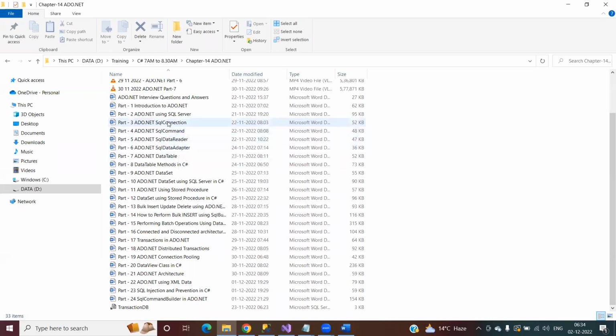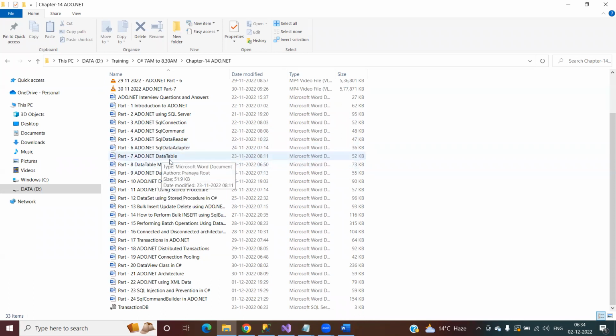And these are working right. If you are working with the data reader, it is connection oriented, and if you are working with the data adapter, it is disconnected oriented, right? An open connection is not always required, but in the case of SQL data reader, an active and open connection is always required, right? While working with SQL data adapter, you need to use a data table or data set to fill the data.